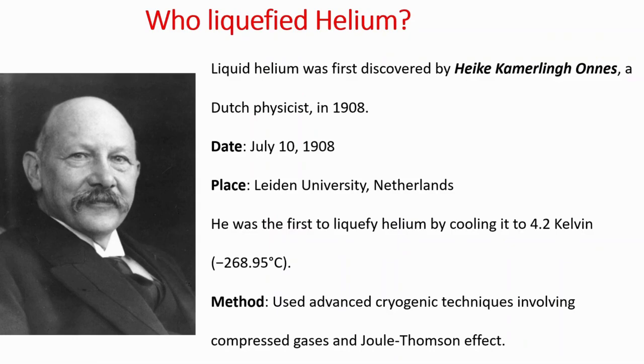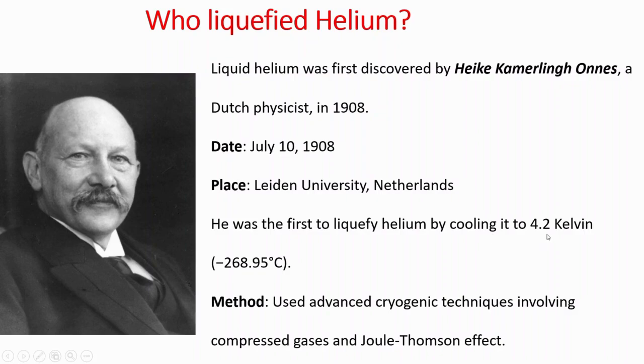Now the question is, who liquefied helium? Helium was first liquefied by this professor, this scientist. His name is Heike Kamerlingh Onnes. He was a Dutch scientist. He did it on July 10th, 1908. He was a professor at Leiden University in the Netherlands, and he was the first person who liquefied helium gas by cooling it to 4.2 Kelvin.